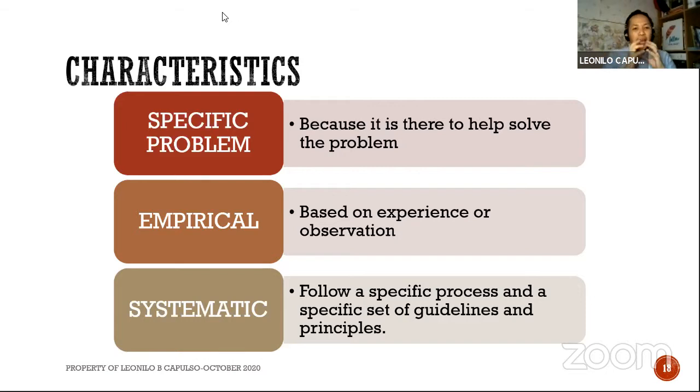Next, empirical. Hindi siya pwedeng hula-hula lang. Empirical means based on experience. So kagaya ng mga ginagawa ng mga teachers sa buong Pilipinas, may it be private o public school, we ask our students, ano yung mga challenges na encounter nyo? Paano namin kayo matutulungan? I had some talks with students from City Colleges of San Fernando and maybe the same experience from Cagayan State University from the class of Dr. Gilbert Magulod Jr., who were trying to assess the problems encountered by students in the delivery of instruction and then addressing those concerns.